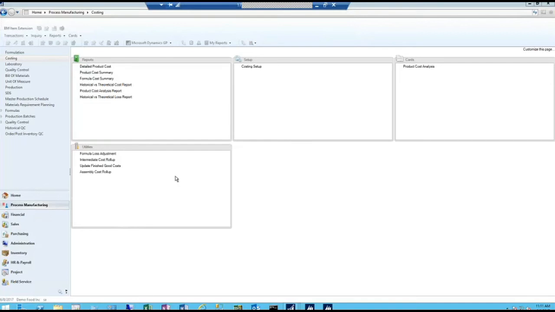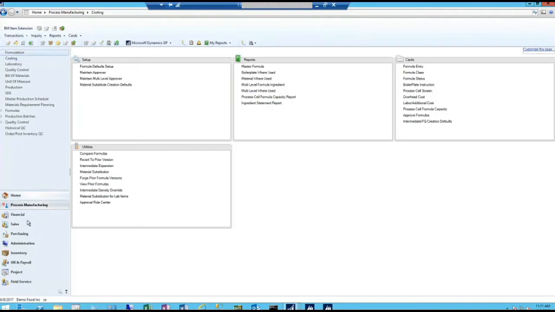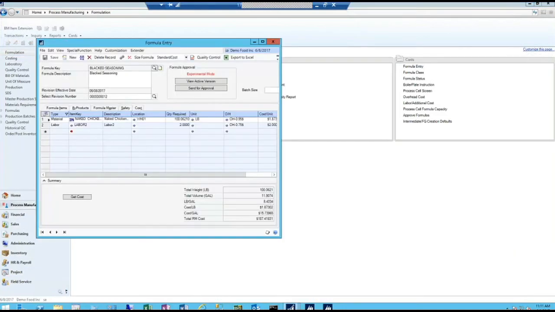I'm going to start with our formulas in process manufacturing. And if you notice here, here are all the modules of GP, and process manufacturing is just simply another module. So this is what he means by embedded. It uses the same tables as GP for inventory distribution. So it's a one-time login for both systems. So if we replace the GP manufacturing with our process manufacturing module. Okay, I'm going to show you a formula and how it works. Now this is my formula entry.